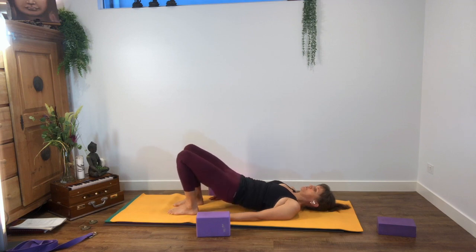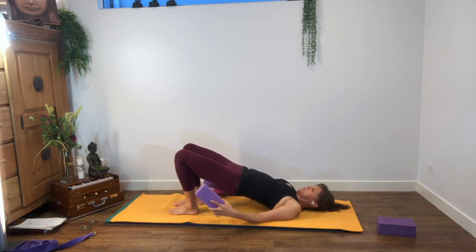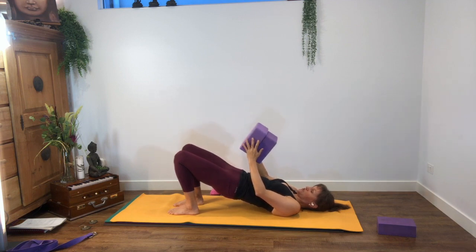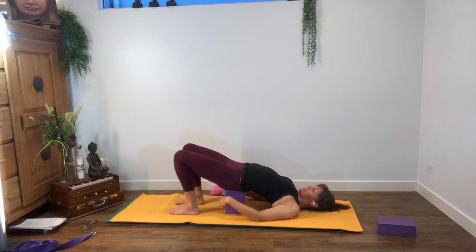Next time when you're up in bridge, hold bridge, place your blocks. They can be flat, two blocks on top of each other, or high, two blocks on top of each other. Make sure it's really at the back of your pelvis, at the sacrum. And make sure that you don't feel any edge digging into your lower back. If that's the case, please lift your belly button higher up.